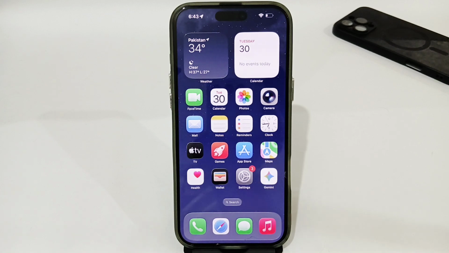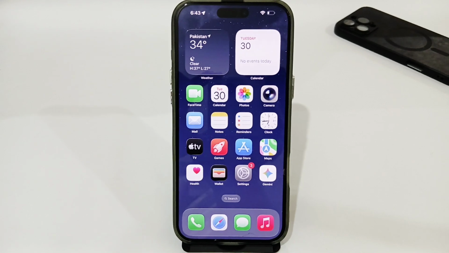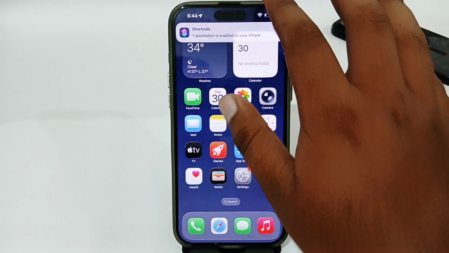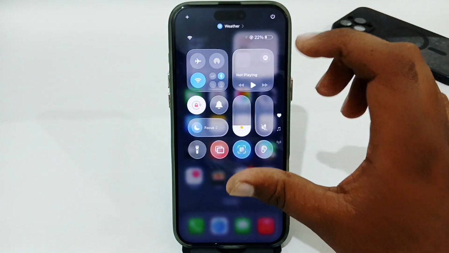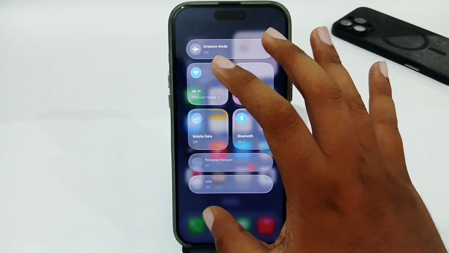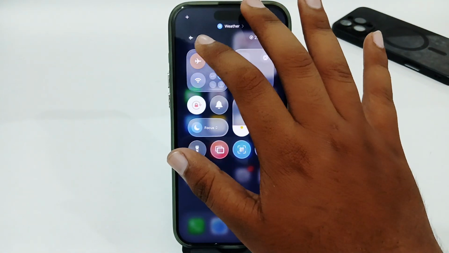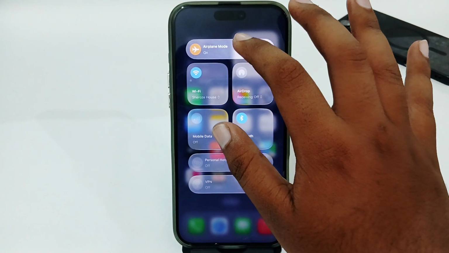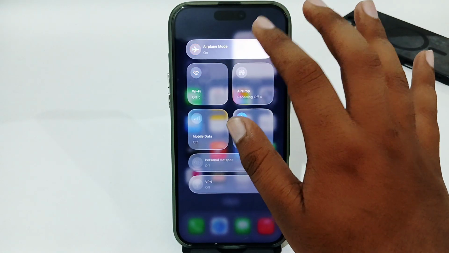If you're using Instagram and you are not able to send messages, let's see how you can easily fix that issue. First of all, you have to make sure that you are connected to the internet. It might be your Wi-Fi or cellular. If you have an internet connection, try to enable or disable your airplane mode up to 4 or 5 times. It will make a quick restart or a quick refresh of your network settings.